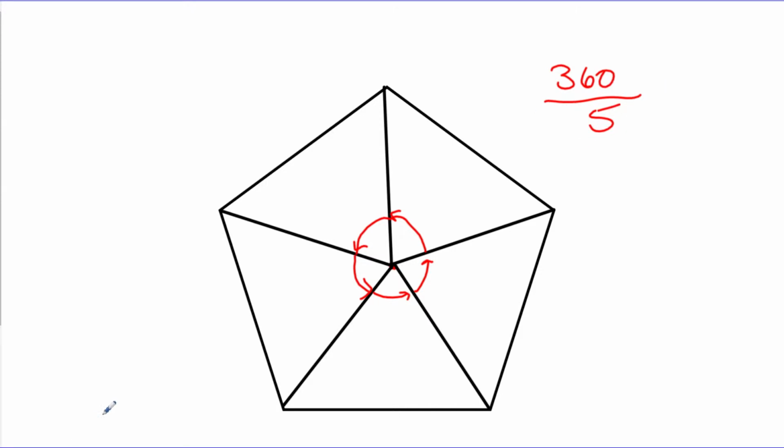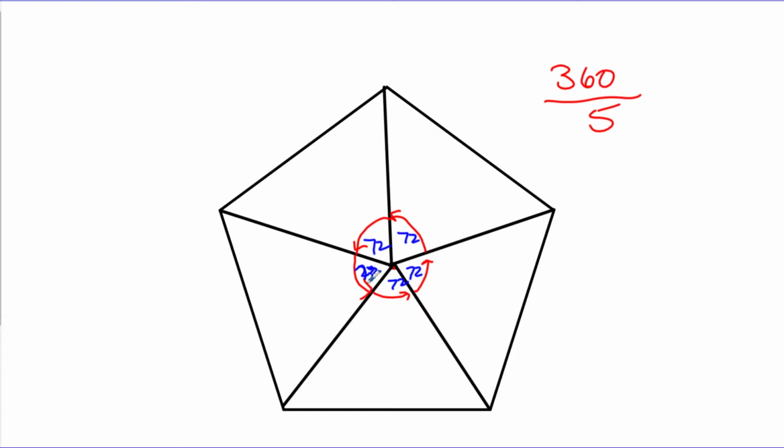And so that looks like, I believe it's going to be 120, well, let's just do it. 360 divided by 5, okay? 72 degrees, okay? So we're going to say 72 degrees each. I know every single one of these angles is 360 divided by 5, which is 72 degrees all the way around. Each of these is worth 72, okay?